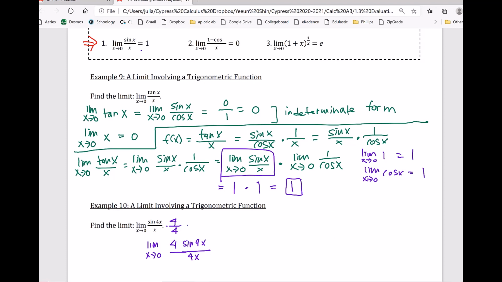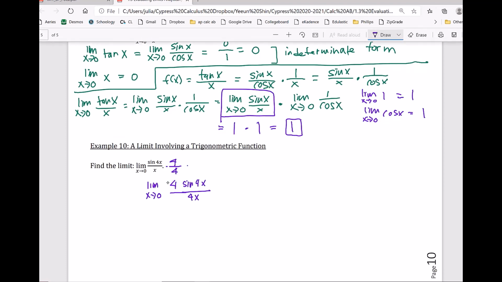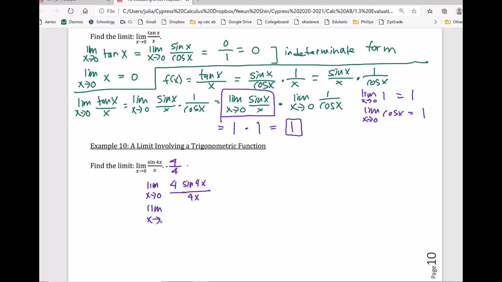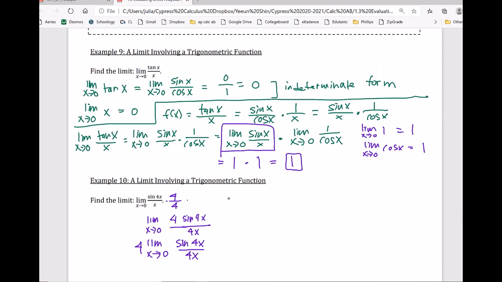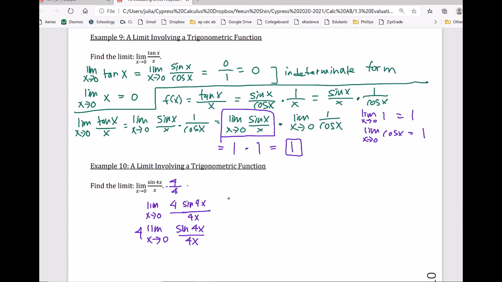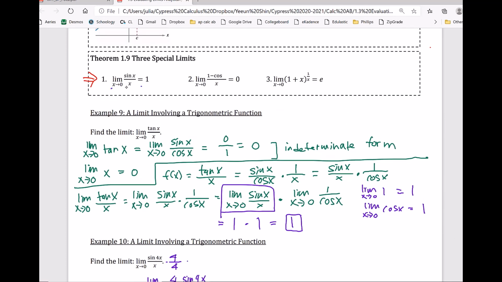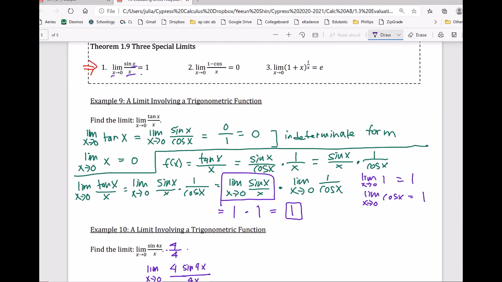Now that I have a scalar, even though I could just factor out the entire 4 over 4, then there's no point in what we did, right? I'm just going to remove the 4. And what I hope you understand is now I've created a situation where I can apply our special limit. But there's still this one problem, okay? We know that we can't use 4x and 4x because, as you can see, the special limit requires x, x, and x. So they need to be all the same variable, right?